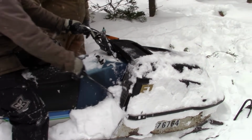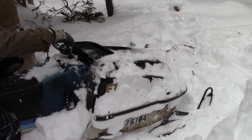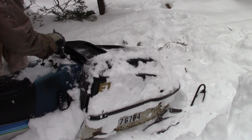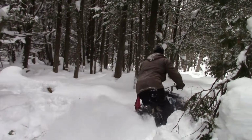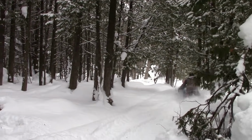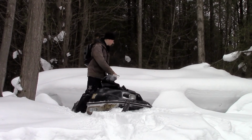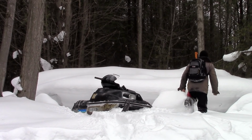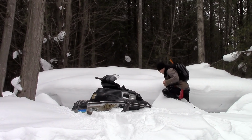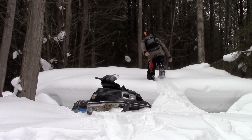But I persisted, and after having to turn back over half a dozen times, I finally broke through to the cabin site in early March. The first thing I did was check on the log pile to see if the tarp was holding up underneath the weight of the snow. I was pleased to see that it was.